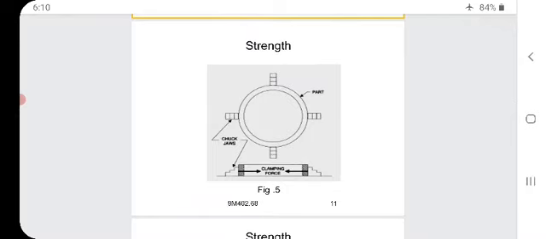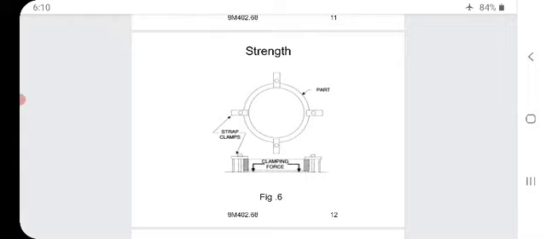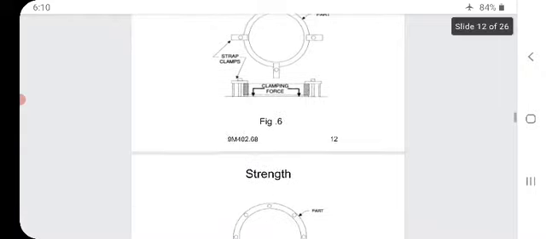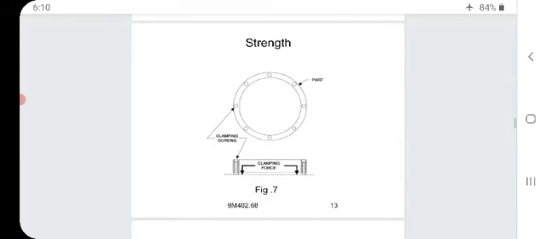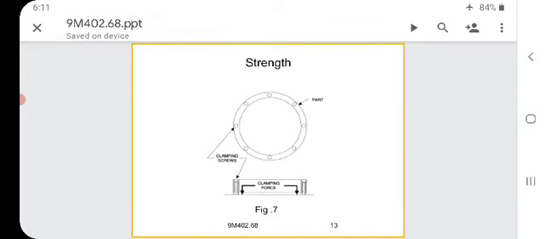And see here the clamping force. Here, for the cylindrical object or the cylindrical pipe, it has been clamped on 4 sides. This is also the same figure. See in this figure with the pot, clamping screws 1, 2, 3, 4, 5, 6, 7, 8. Total 8 clamping screws are there. So if we keep it like this, the clamping will get good strength and the part does not move.